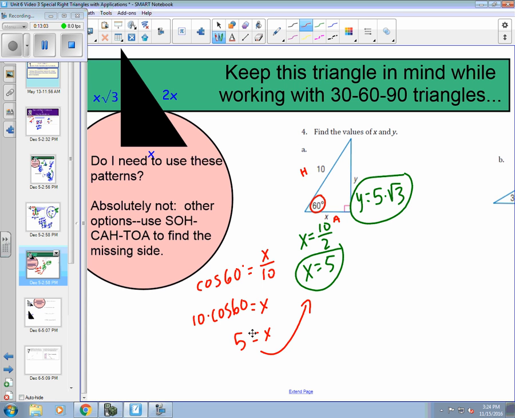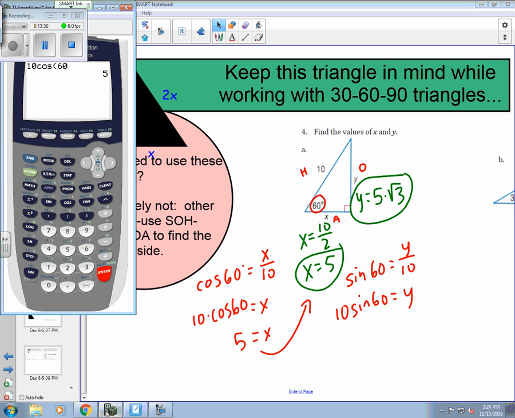Now that works sometimes. That's an exact answer, but other times when they ask us to find the exact answer, trigonometry doesn't work so well. And it doesn't work in the case when we want to find the exact answer for y. Because if we were finding y, that's the opposite side, we would use sine 60 equals y over 10. So y is 10 sine 60. When we put this one in, not as nice. We do find out that it is about a length of 8.66. But that's not an exact answer. That's like a rounded off answer.